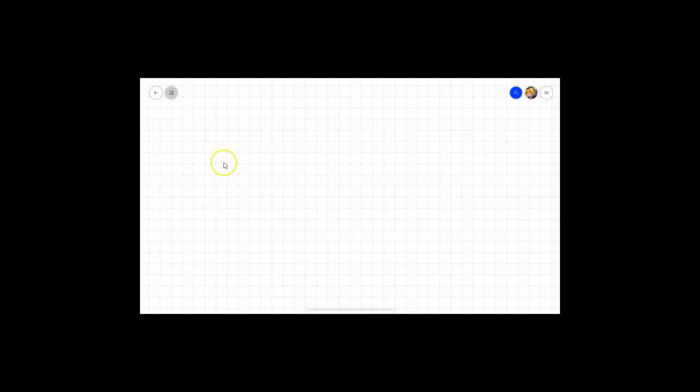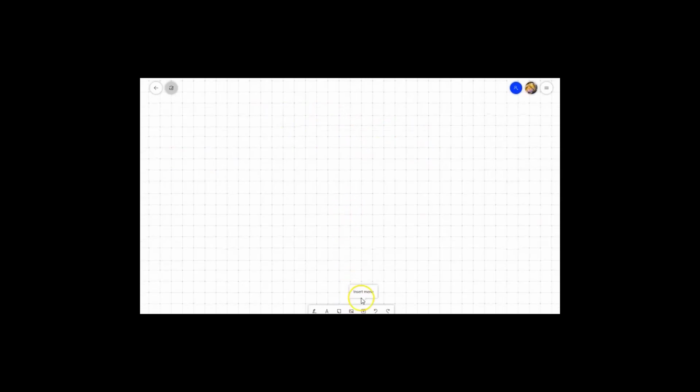Right here, if I tap on Create New Whiteboard, it will give me a whole bunch of little tools, and those tools will allow me to write, sketch, whatever I want to do. Down here is your toolbar. There are some really great instructional materials available in the resource I'm going to talk to you about in about 45 seconds.